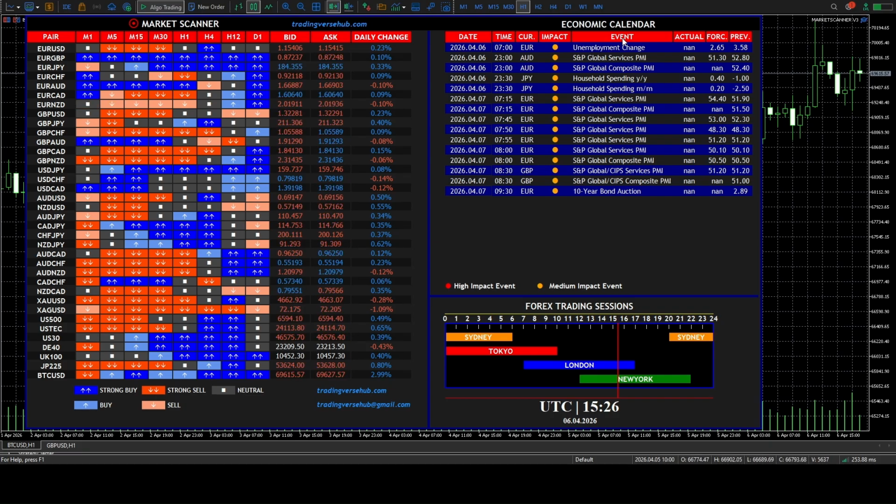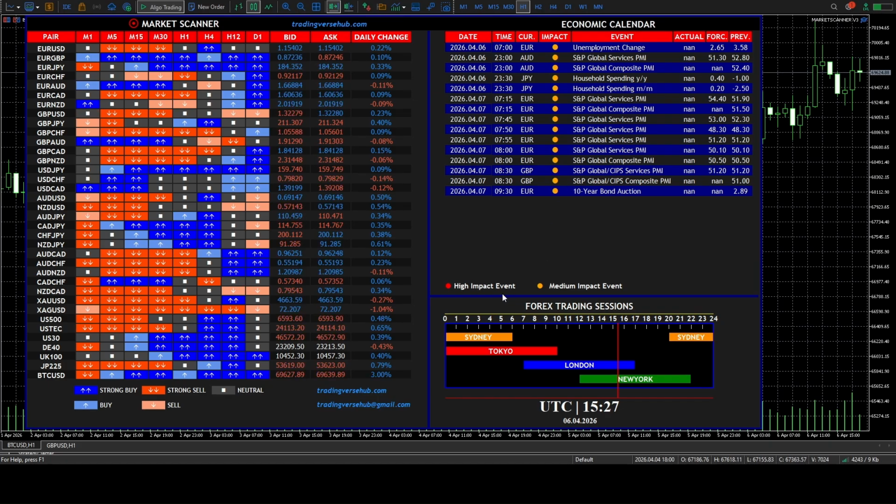On the other side, we have the economic calendar, and we show different information about the economic calendar with respect to dates and the time the events are going to happen. I'd like to remind you that the time used here is UTC, or GMT, it depends on what you use. You see the currencies the news is going to affect, and the impact on this dashboard.